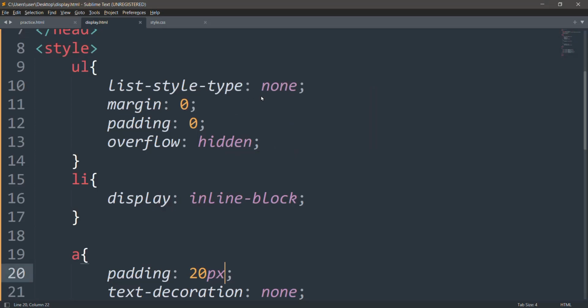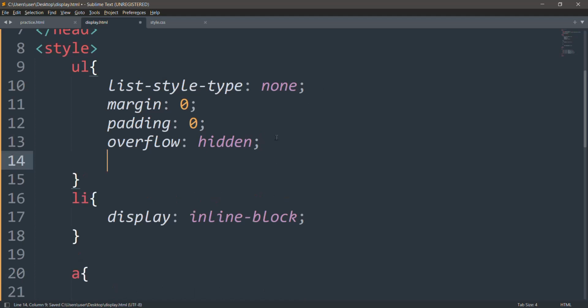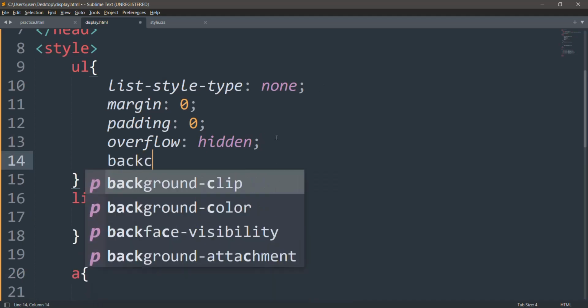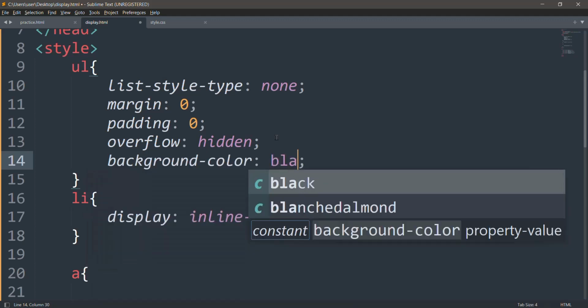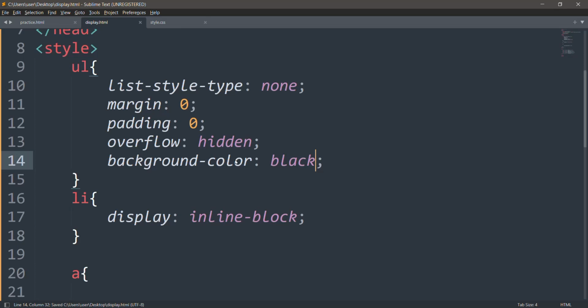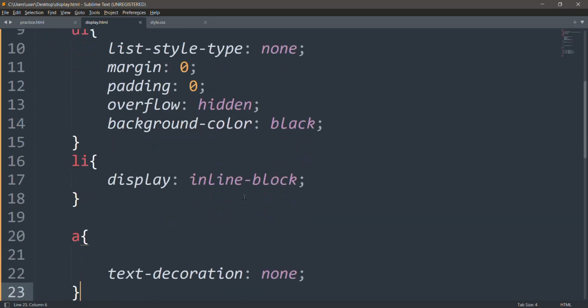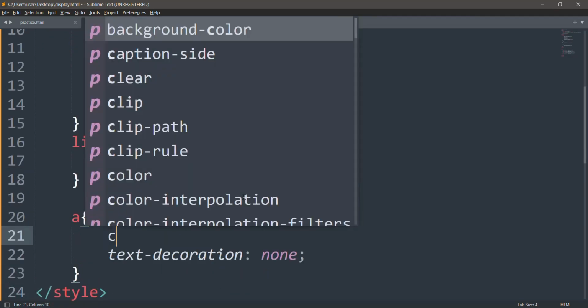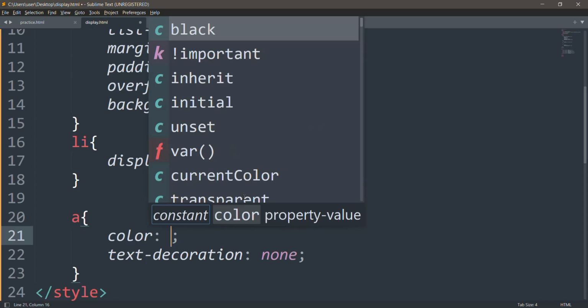Let me just change this background so that you'll be able to see what we are actually doing here. So background color, let me set it to black. Yeah. Then let me change the color of my anchor tag to white, so that everything can be visible.